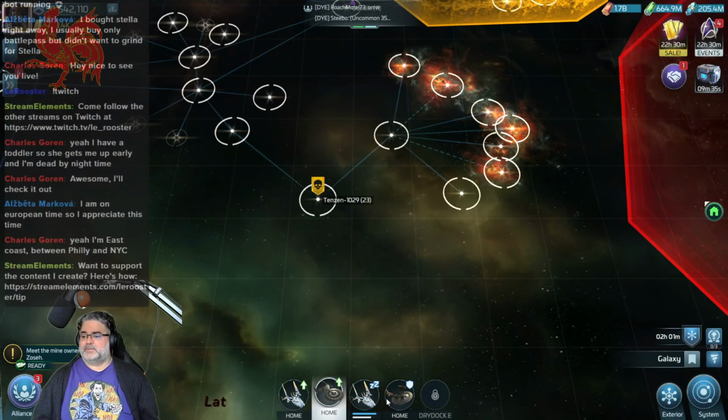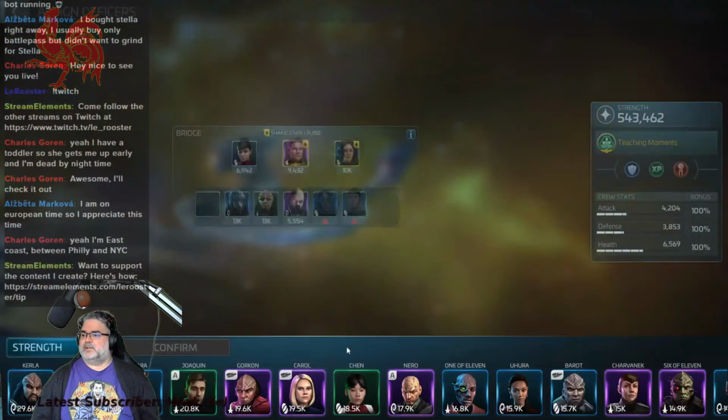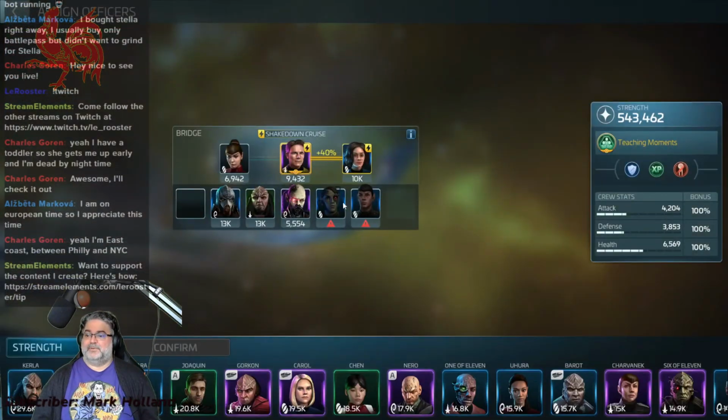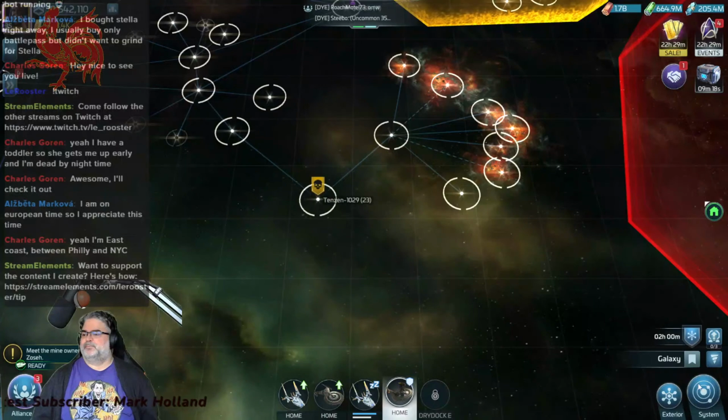We got our 2 Stellas we're going to be rocking. We got our Swarm ship. Let's just make sure we actually have full complement. No, we don't. Okay, I don't want that in there. You can be there. 100, 100, 100, and maxed out. Let's see. So we'll start sending that.